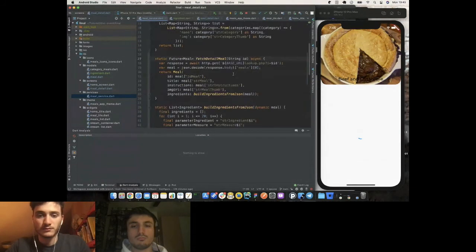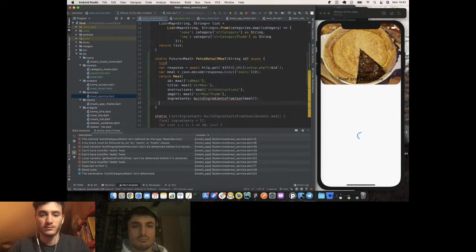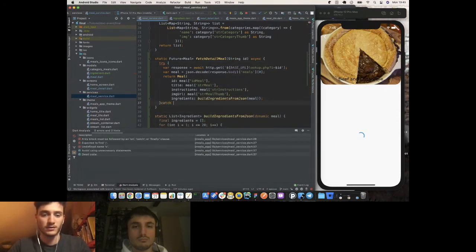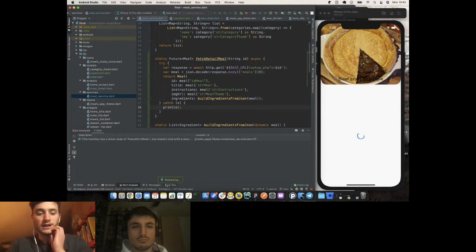So first, I want to check if there isn't any error. I have seen that there is something wrong. I'm doing a quick debug.